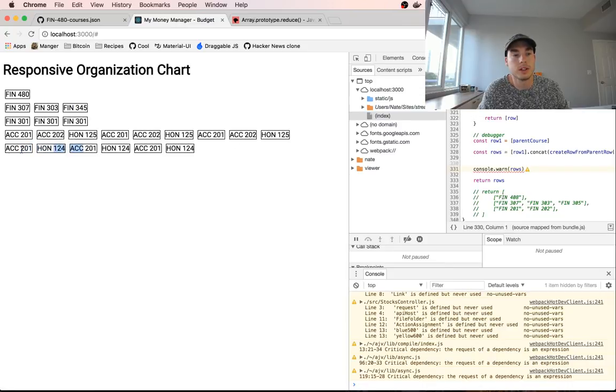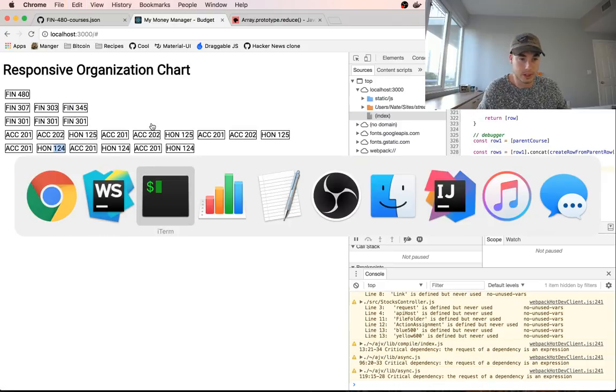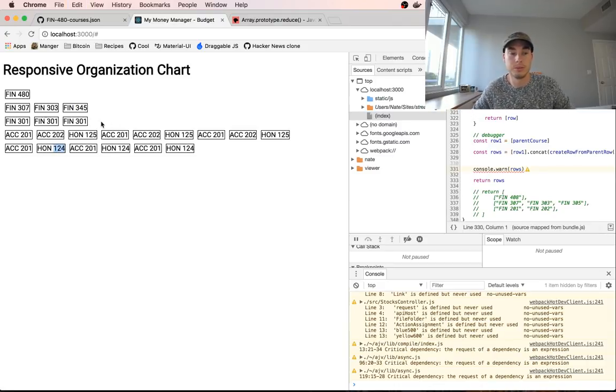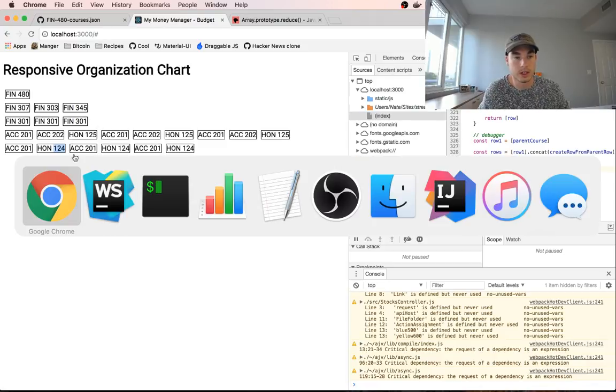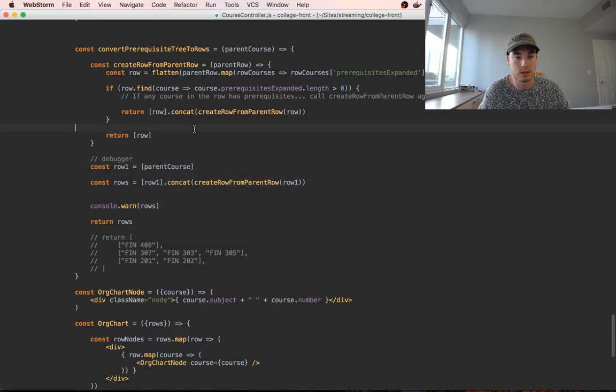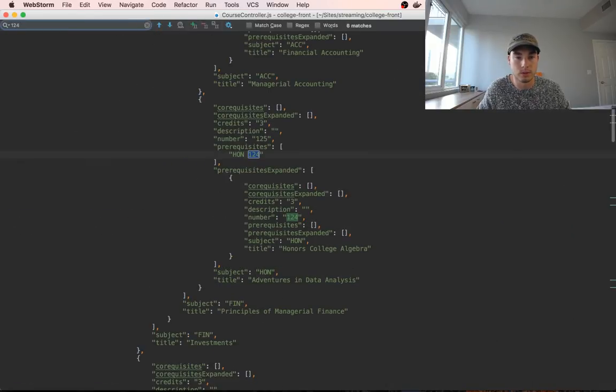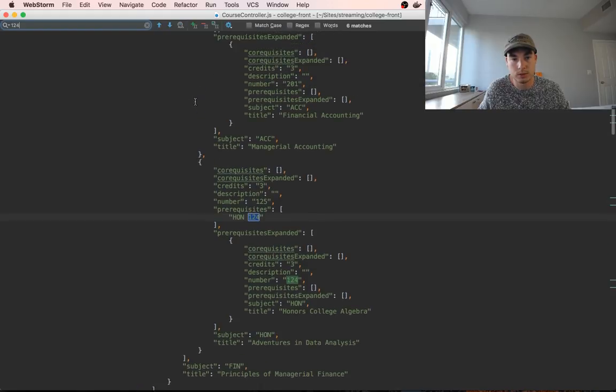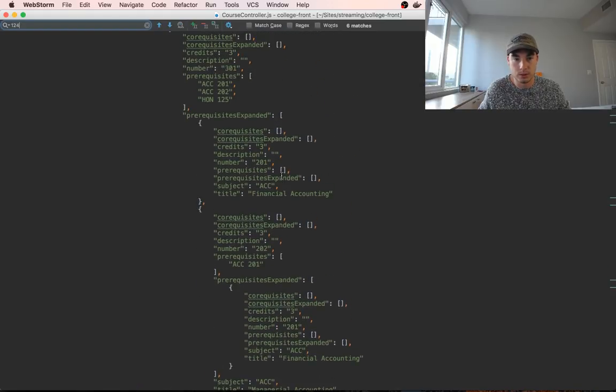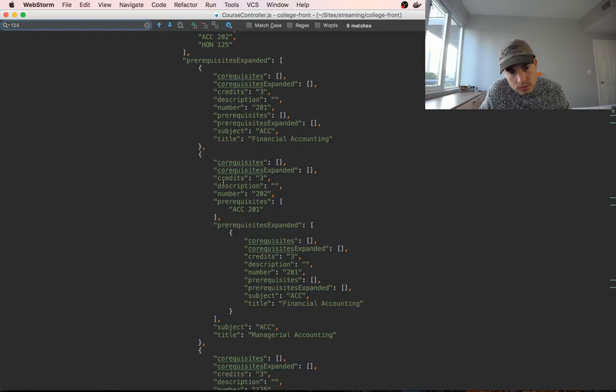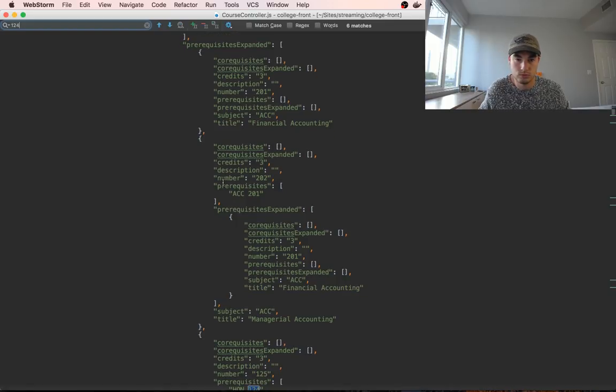Oh, this is a separate class, honors 124. Look at that. I think maybe the thing works better even than our manual run went, because these classes I don't think we accounted for, and I think maybe 202 is going to require these two classes. So let's go see where honors 124 falls. This honors 124 and accounting 201, and financial accounting 201.